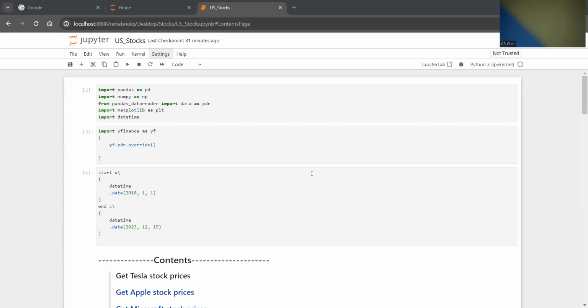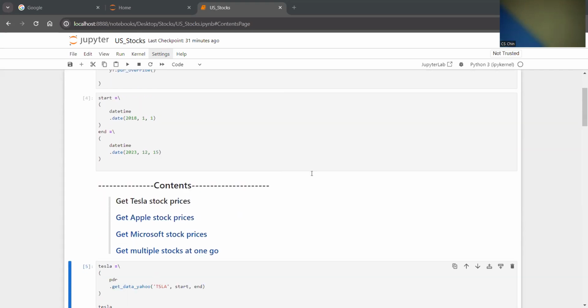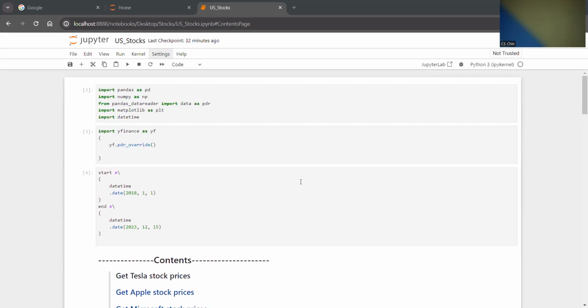And this short video is just to show some of the cool shortcuts for Jupyter Notebook that you can make use of when you are programming, when you are coding your Python code. So without further ado, I shall now show the cool shortcut that you can use in your Jupyter Notebook when you are doing the programming.